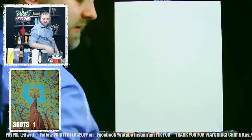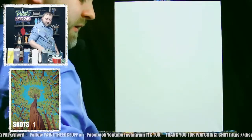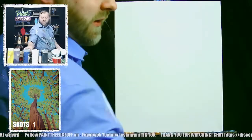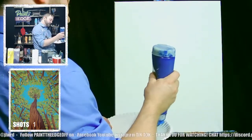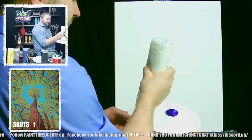Okay. What we want to do here first is really map out your canvas. Really think about this, because it may look like you just mix blue and white together and paint the whole background blue, but there's a lot more to it than that. Really a lot of thought goes into this.